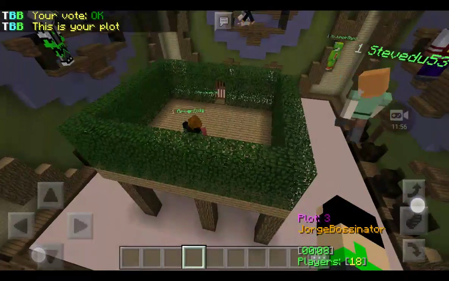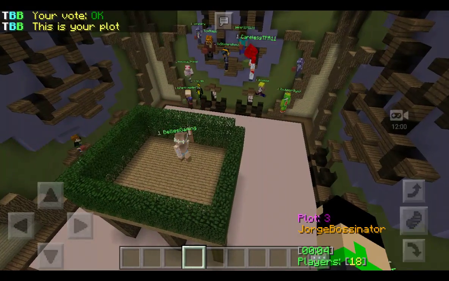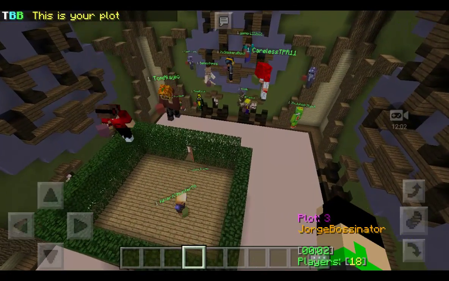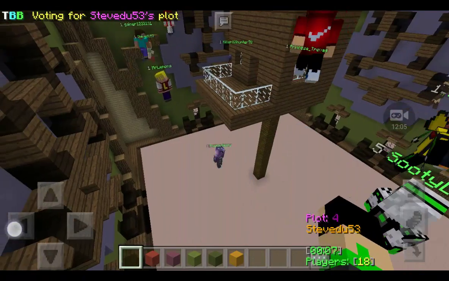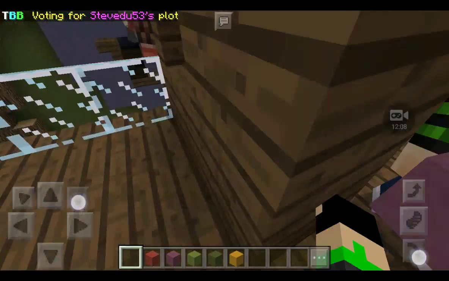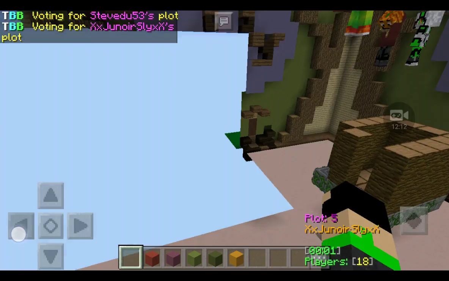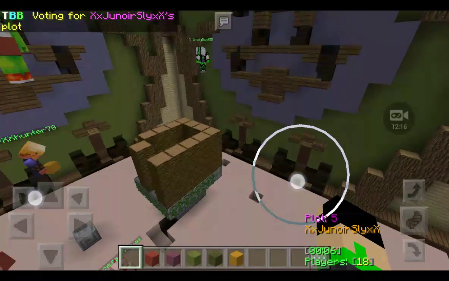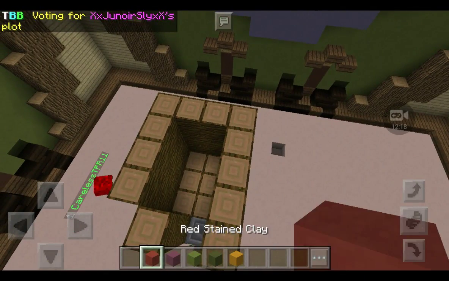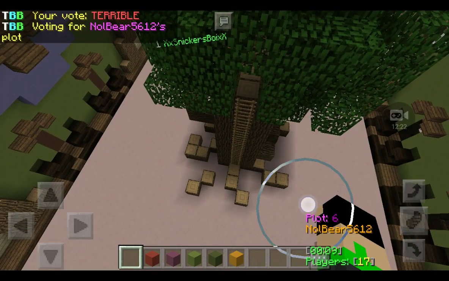Here it is. This is my plot. Some people are voting good. Excellent. Now let's see what this one is. Oh, let's see what's in here. Nice. I'll give this a look. Okay. Oh no, I didn't vote it. Oh no, that's bad. Okay, this is not a good one at all. Terrible. It looks like a temple instead.